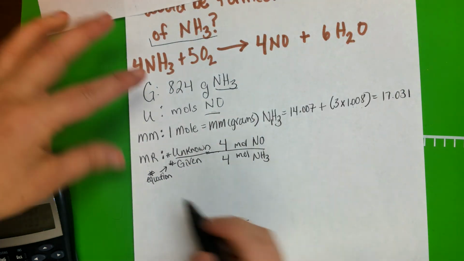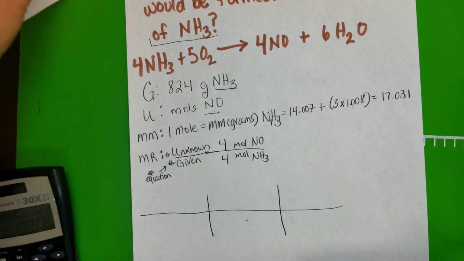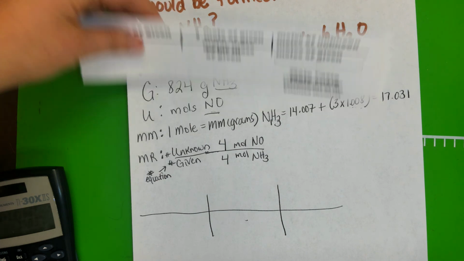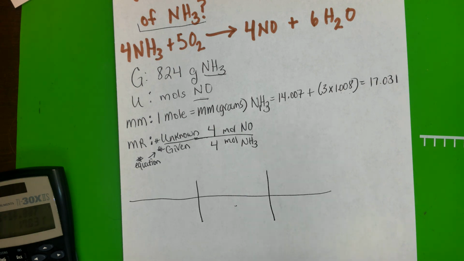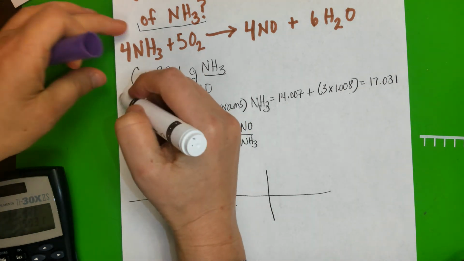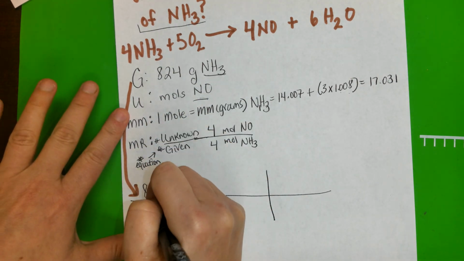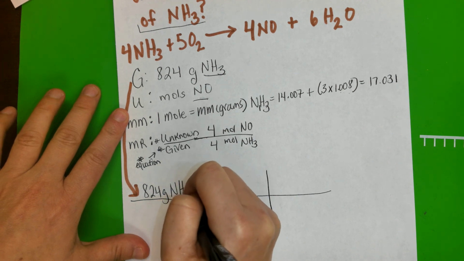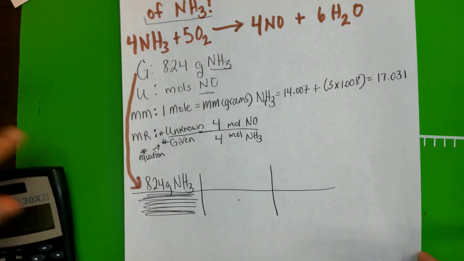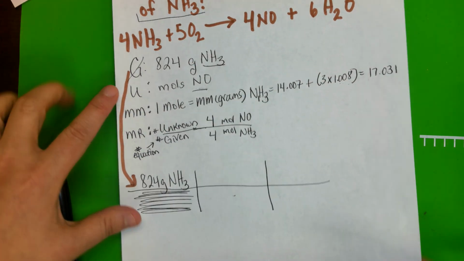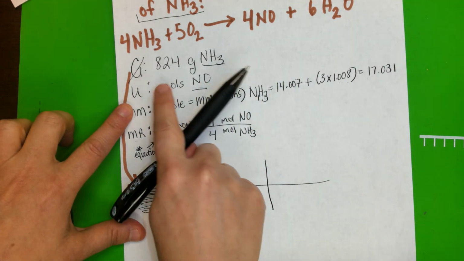Okay, so first thing first, without even looking at this, really, we know that we always start with your given, always. So your given is always going to start right here. That's very important to understand. That's 824 grams of NH3. And keep in mind, we never use this part, or you could just put a 1. So we're done with given. And remember, you never really use unknown. It's just to check your answer towards the end.